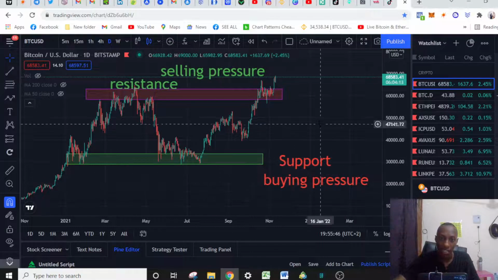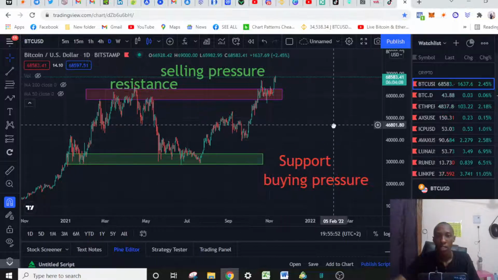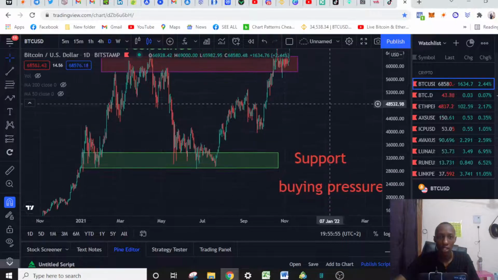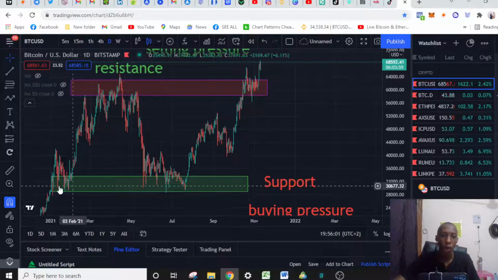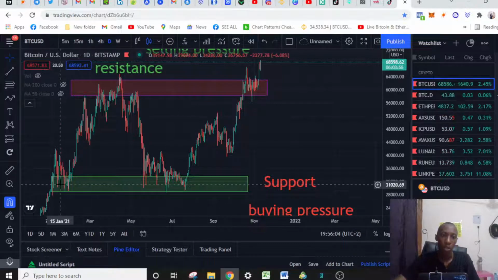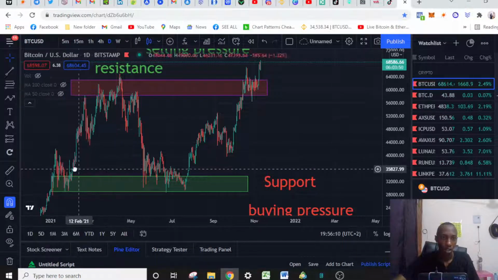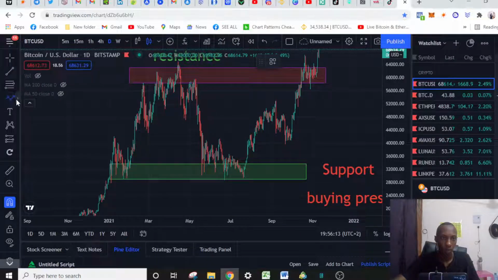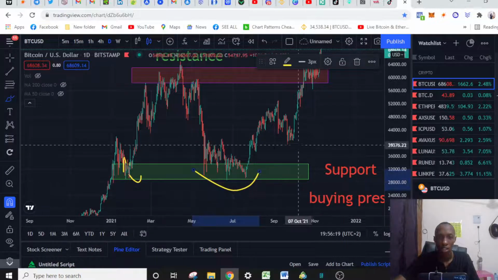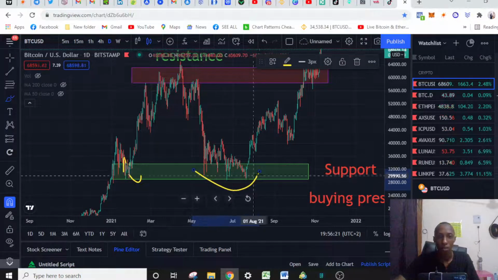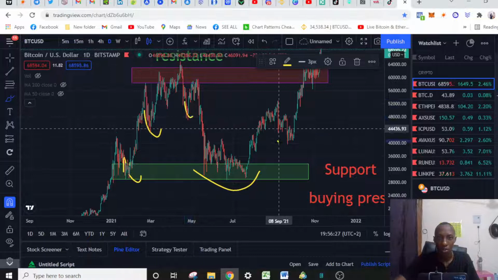See, once you understand this, this is the foundation of charting. So when should we buy? If you understand where to identify resistance and support zones, you're in a very good place. Now, you only buy on supports, okay? You only buy on such support zones. Let me just take a brush. You only buy in such a zone, in such a zone. These are the places you buy, when price gets to support, or when we see a dip like this. When you see a dip like this is when you buy. You only buy during dips.